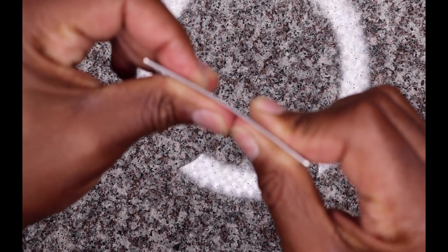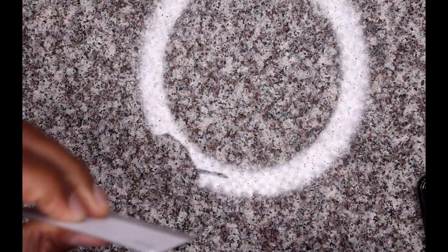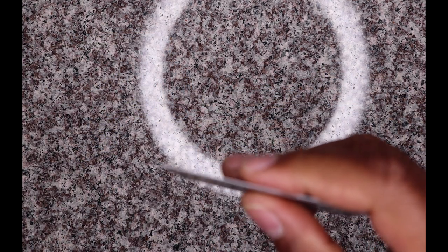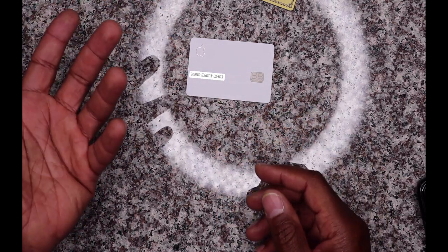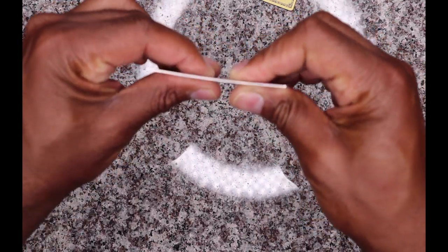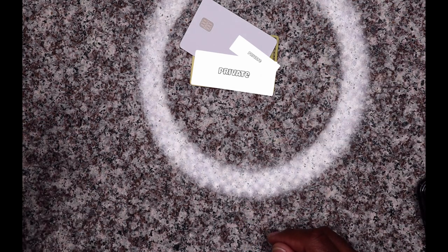Here's the Apple Card — I'm trying to bend it and you can kind of bend it, but it's a lot harder. It's actually kind of weird because I didn't think the difference could be that significant. Then of course the ultimate drop test. Here's the drop test on the Amex Gold Card — and then this is the Apple Card. That noise from the Gold Card sounds clanky and kind of cheap, whereas the Apple Card is more of a solid card. It's a lot harder to bend. I'll do one more drop each for those who want to hear it again.